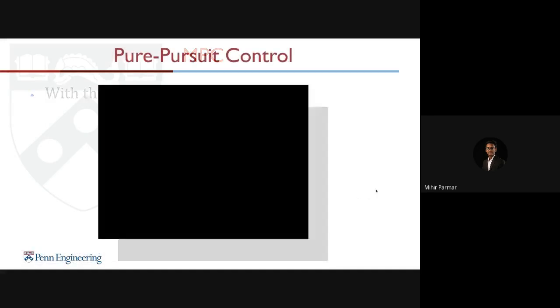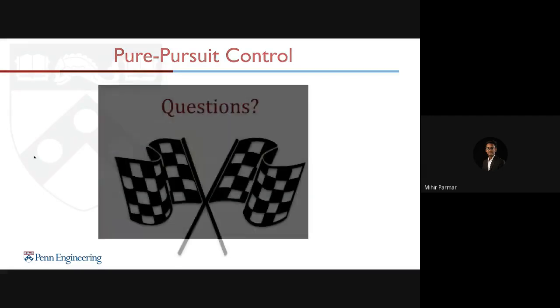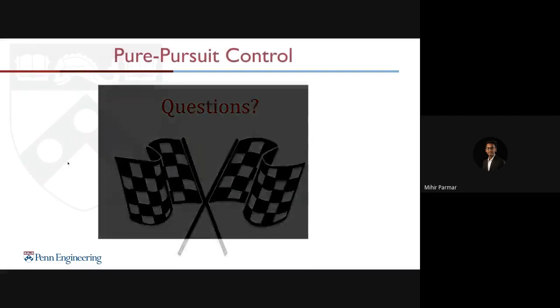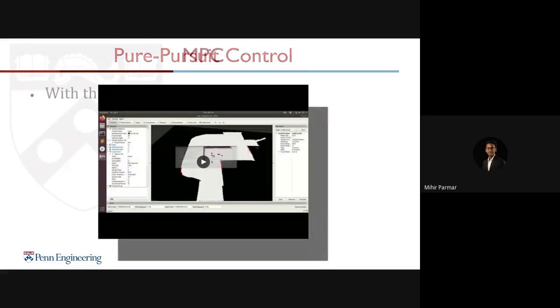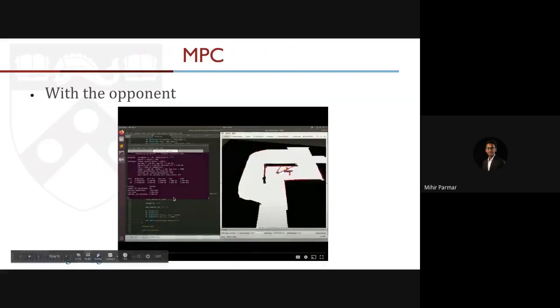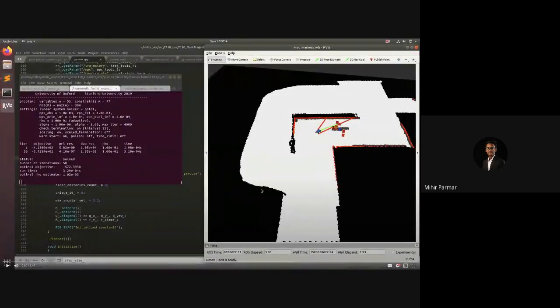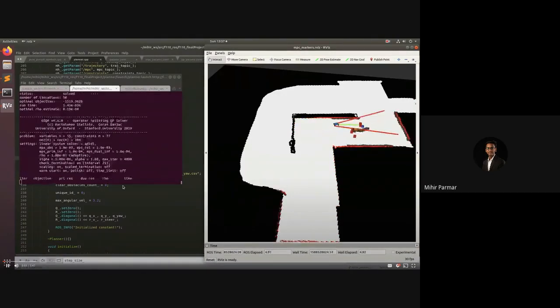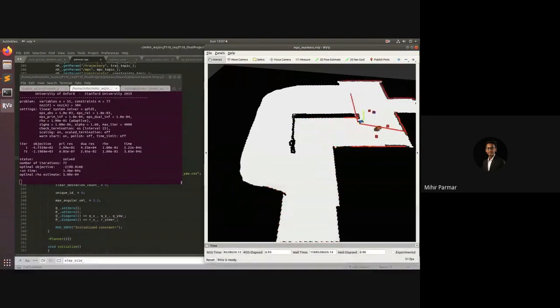You can play again the start of the video to just show the overtake again. Yep. Yeah, so you could see the two red lines. They are making sure the constraints are in the gap.